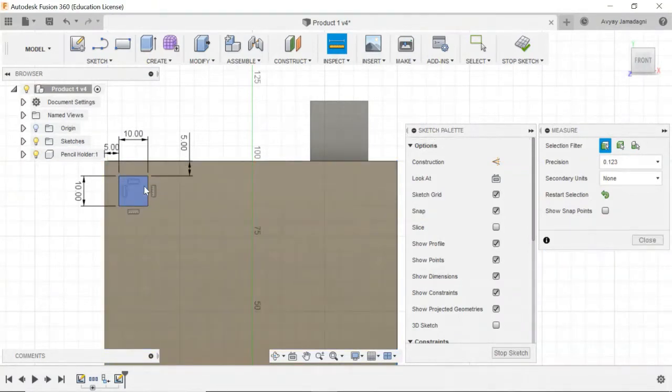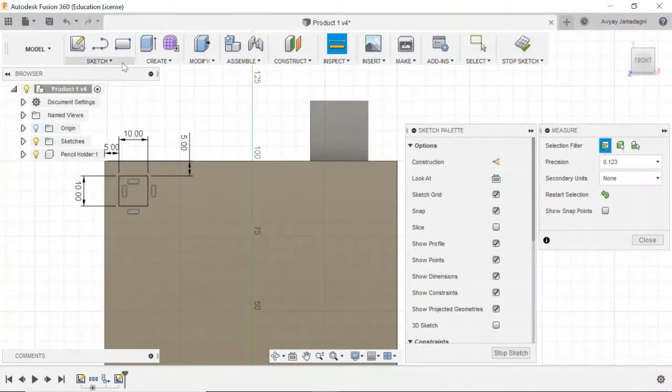So if that's 86 millimeters, and we want a 5 millimeter gap between the last square over here and this edge over here, then we need to do 86 minus 5 millimeters, which is 81 millimeters. So that means that the total distance that we're going to move and copy this one rectangle, this one square, would be 81 millimeters.